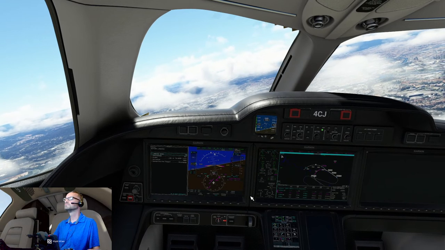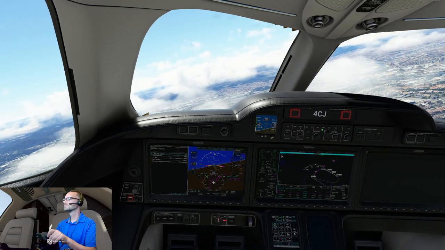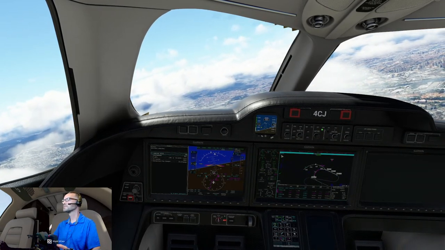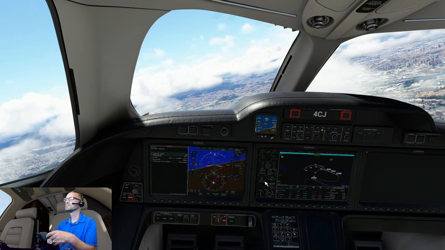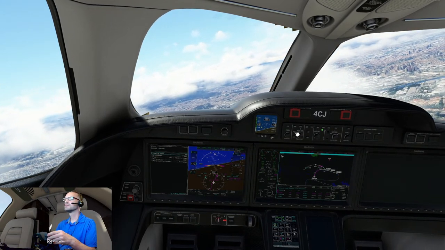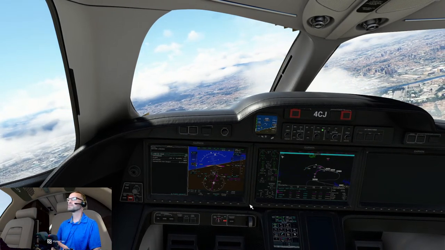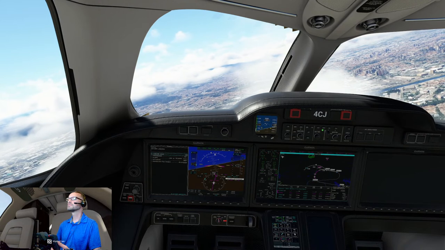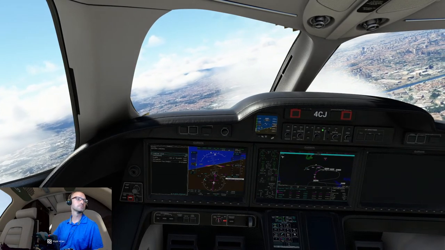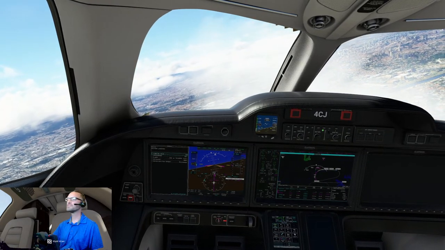4 Charlie Juliet, winds 180 degrees, 9 knots, QNH 1025, you're cleared to land 17 left. Cleared to land 17 left, 4 Charlie Juliet. Nice approach. Take it, sir. Glide path engaged. 4,000. Or 5,500 actually.